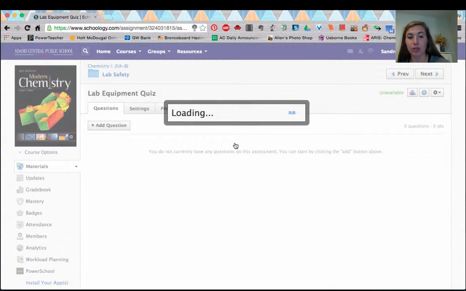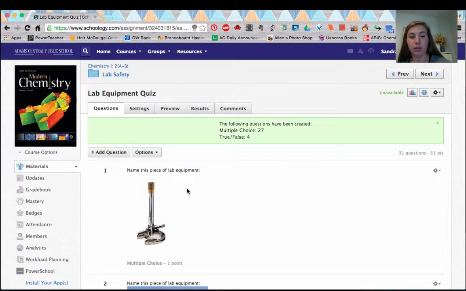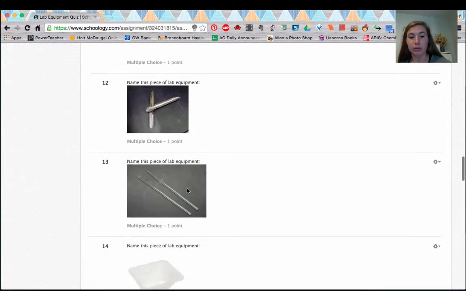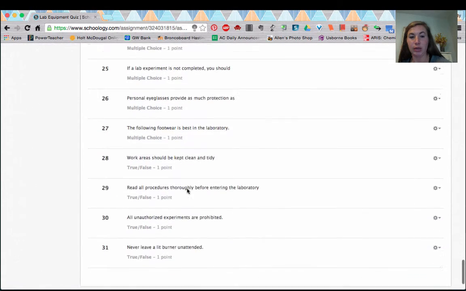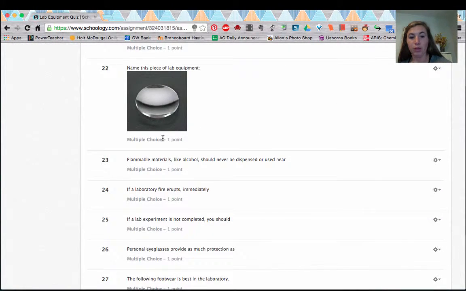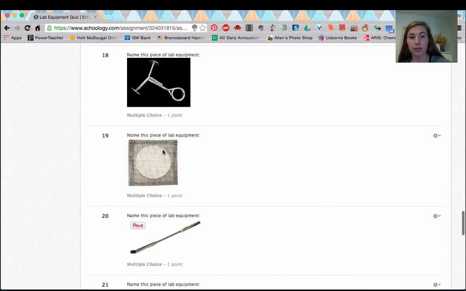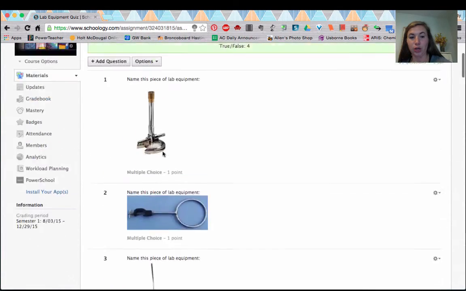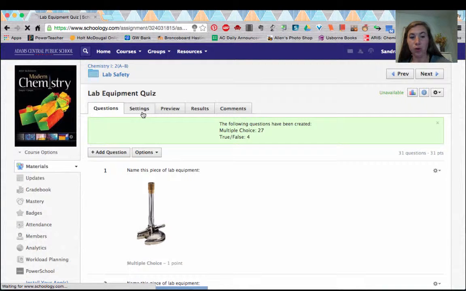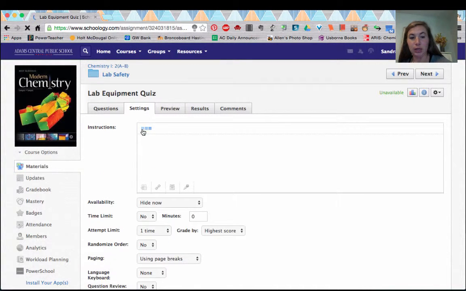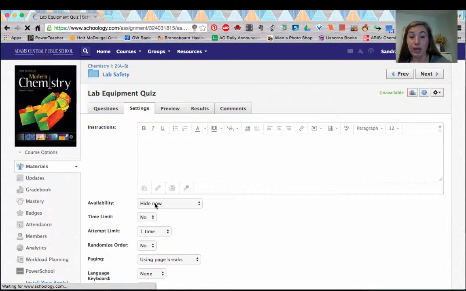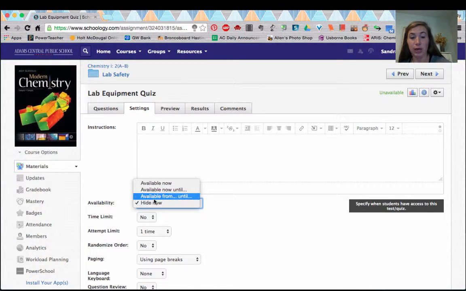And it doesn't take much time, and it will have added all the questions. Now this test does have quite a few pictures on it, so it might take a little longer. But here would be all of my questions. It's already in. All of the pictures come across, and everything should look good. I do go and check my settings. The default settings, they have it's hidden, so students can't use it. A lot of times I will just change it.